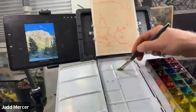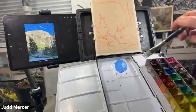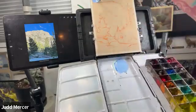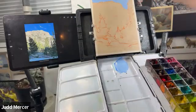The thing about gouache is when you paint it in an opaque style, it is a lot about layering, and it will always dry. The darks dry lighter than you think, and the lights dry darker than you think.